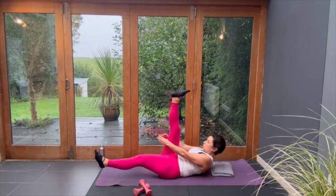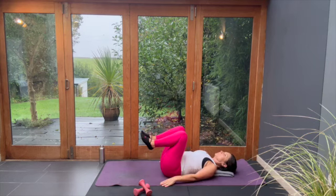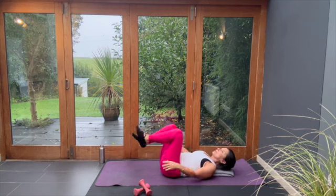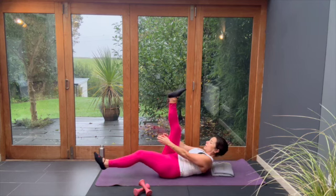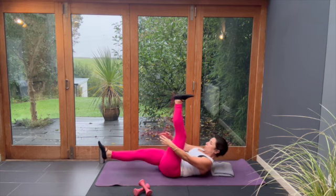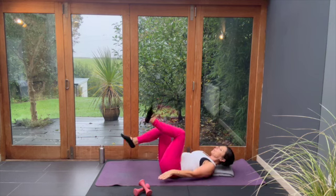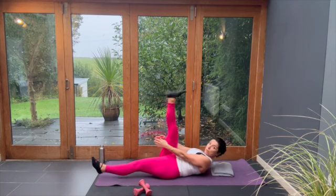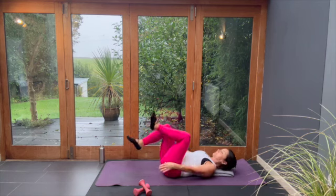Three more, reach, breathe in, reach. Touch the fingers, yes, behind the back of the thigh. And this, you've got to have good hamstrings to do this. You've got to be able to reach high enough. If your hamstrings are bad, you can't even do it. It doesn't work. Last one.